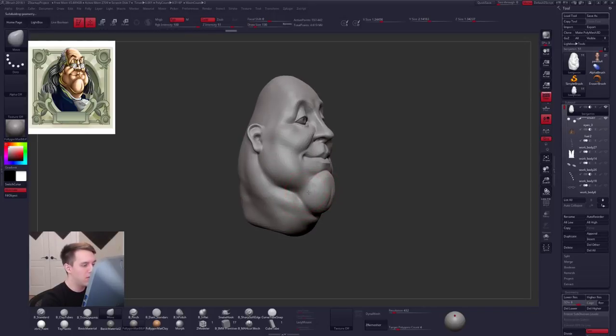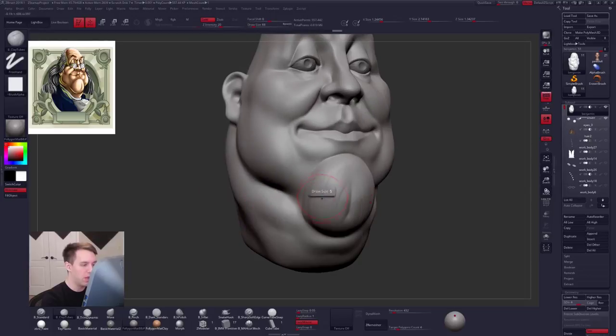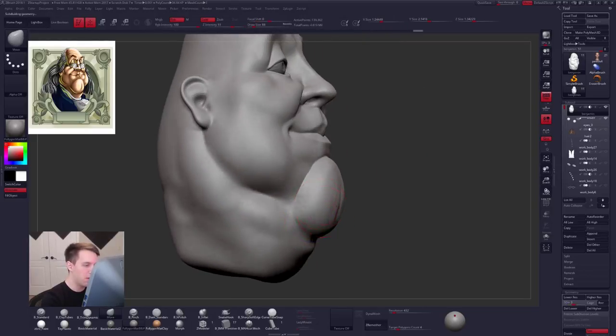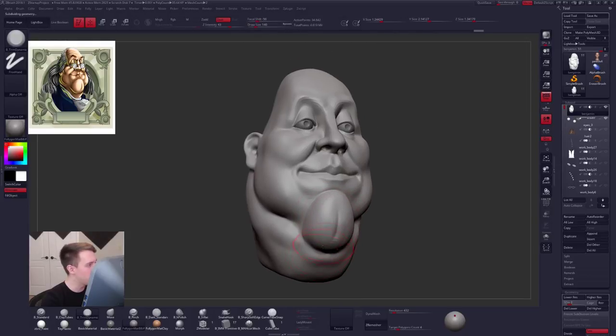So a little bit of an egg shape there, so I would try to focus on that a little bit. And then just like where this is hitting back here and combining into the rest of the form. You've started to do this a little bit, I can tell, but just maybe coming through here and helping to transition this with your pinch brush or something like that, holding Alt, getting that to flow in there a little bit better. And then obviously, I'm adding more volume here, so we need to come back to the front and continue to mess with the shape there, but we are starting to get there slowly but surely. And I think with a little bit of work there, you can get that shaped up a little bit more closely.